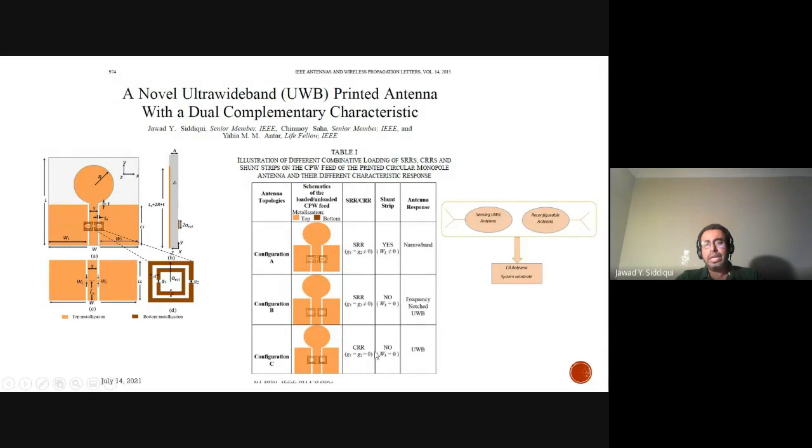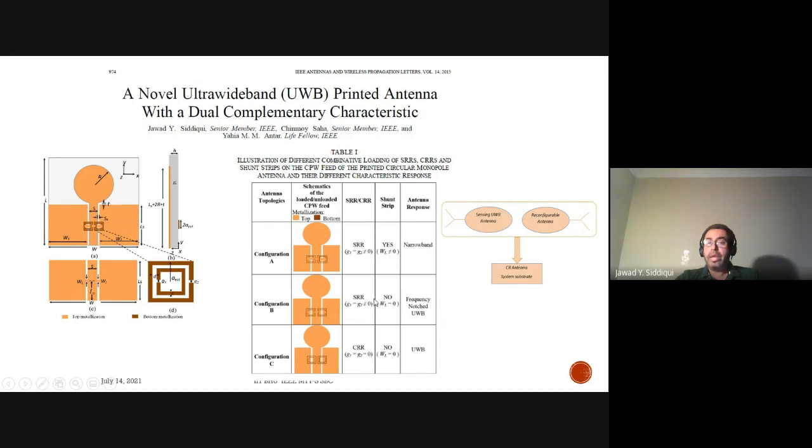If you close the gaps, this antenna will restore its ultraviolet nature. Okay, so if you close the gaps, if instead of split ring resonators they become closed ring resonators, this antenna will basically radiate ultra-wideband in the same fashion as it would have radiated without the SRRs. Okay, so this will restore the ultraviolet frequency operation of the antenna. The moment you place these gaps and split the rings, this will yield a frequency notch response.